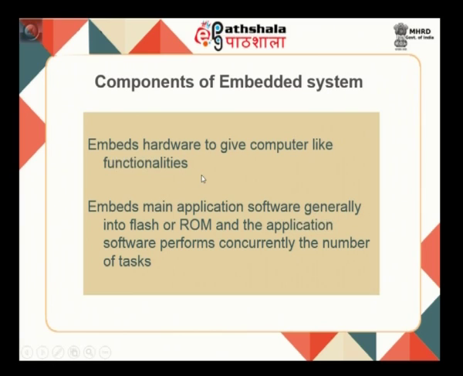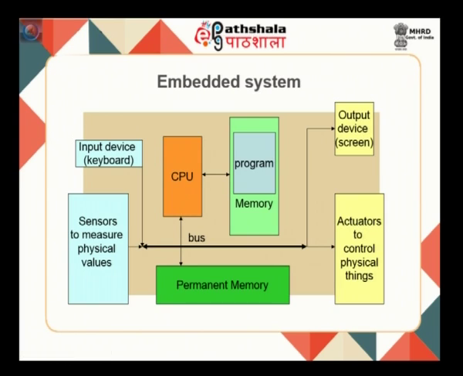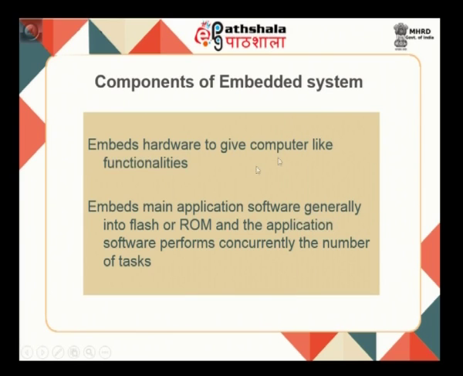So, when you are looking at embedded system components, as I said, it embeds hardware to give computer-like functionalities. We have embedded hardware inside it, it looks like a computer. As I told you, a system will have a CPU, a general PC or computer system will have a memory, will have your input device, output device, and some other things also. Maybe these sensors may not be available, but you will have all these things as primary parts of your computer system. The same way the embedded system also looks like your computer and has all the functionalities of your computer.